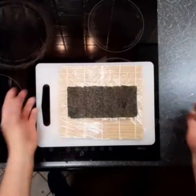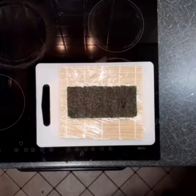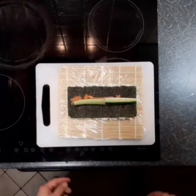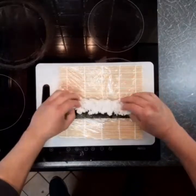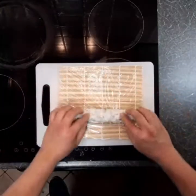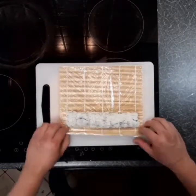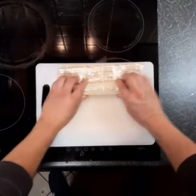Okay, now what I'm showing you here is just a variation of the smoked salmon and cucumbers sushi roll that I showed you before. So basically we're gonna make the sushi rice outside again. We're gonna fold it with, you can use any ingredients actually that you want.